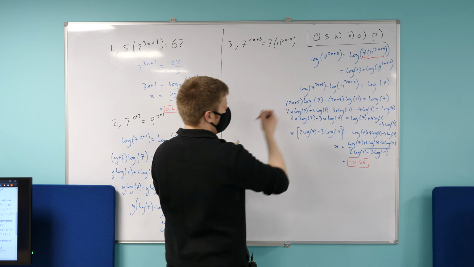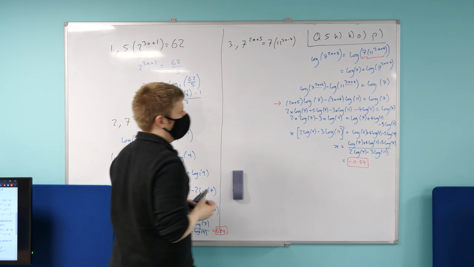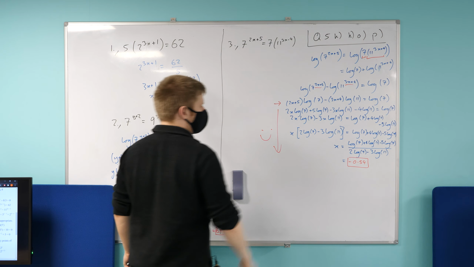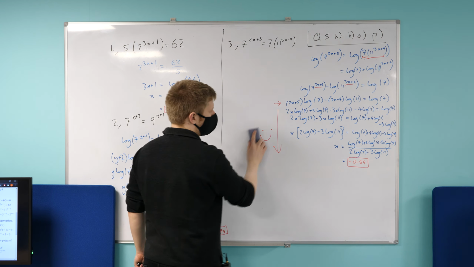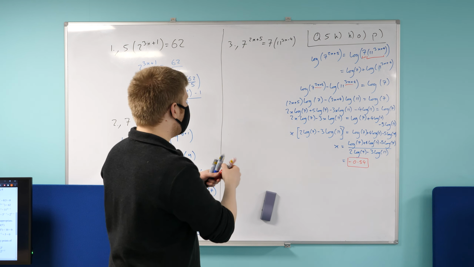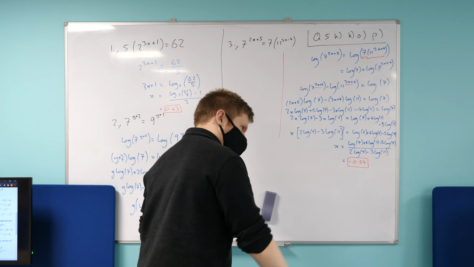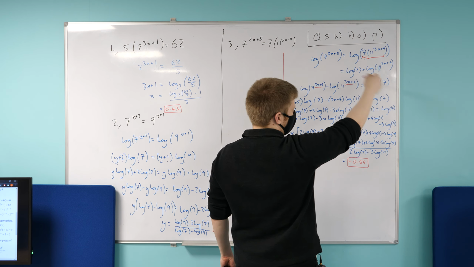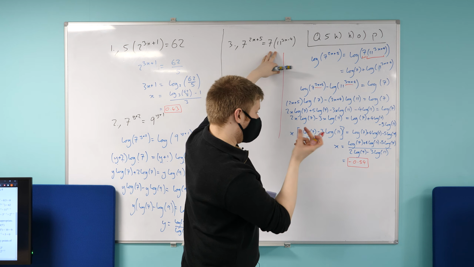So really, once you're here, well, let's say once you're here, you've brought that power down out the front, okay? Once you're there, the rest is just easy, okay? It's just basic algebra, right? Albeit it's quite long, but it's just basic algebra. Now, the reason why I left a little bit of space on the left-hand side here is because you may want to make your life a little bit easier. You see how I've got like logs of 7s hanging around left to right and center? What you could do is actually simplify this just a touch if you wanted to.